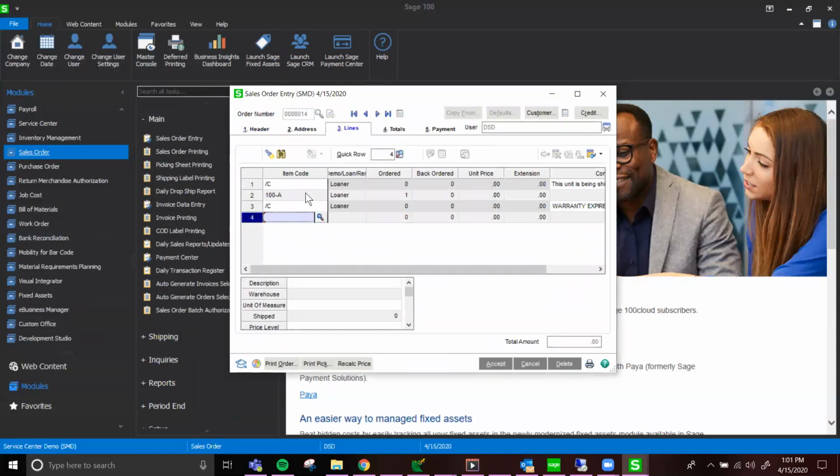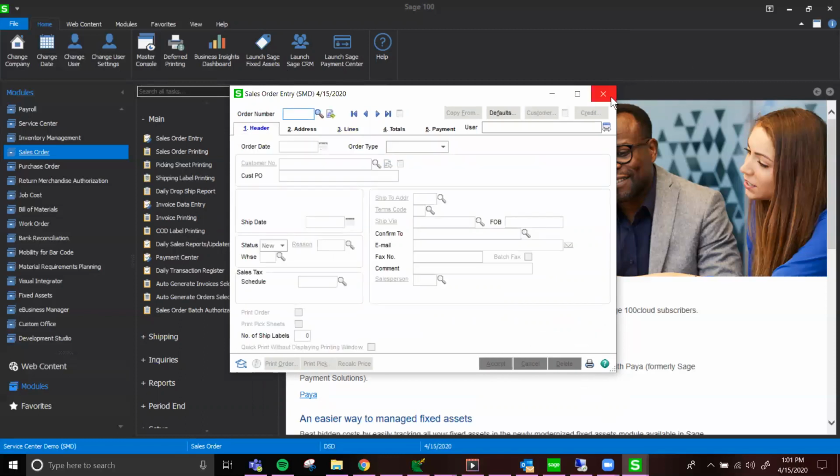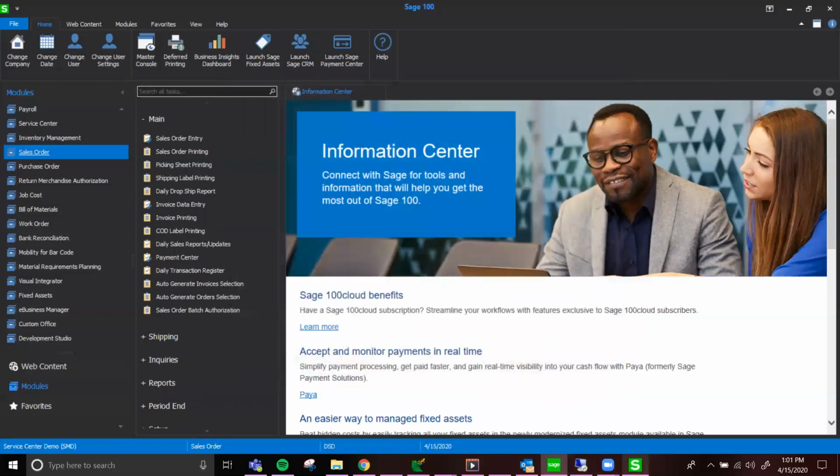On my lines, it did create a loaner sales order out in the system for me. The second I clicked on that L button, it started the process. So this will be out as a sales order, and that's the loaner. There's also tracking on all of the loaner and demo replacements in the system. I'm not going to touch too much on that today, but if that's a feature you need to see fully through the process, we can do so at a later date.